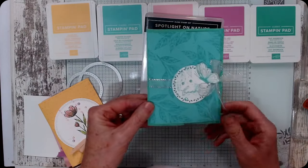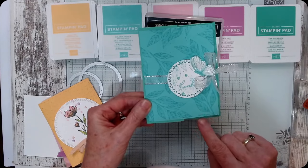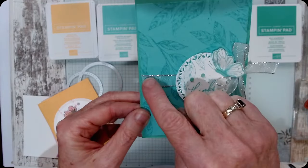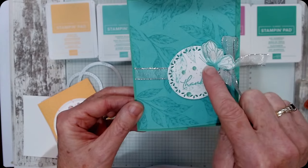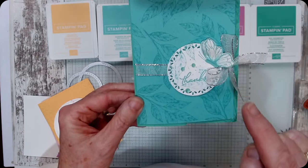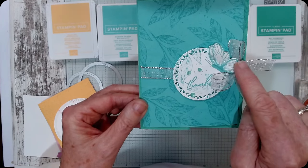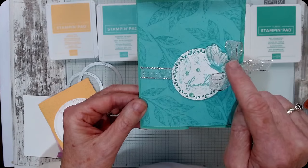This is the Summer Splash and Shy Shamrock card I did at camp and I used this pretty ribbon — it's a carryover. This is one of the dies with the pretty embellishments. We also got a full package of In Color cardstock, these embellishments, and some twine. I popped up my little butterfly because he's cute.